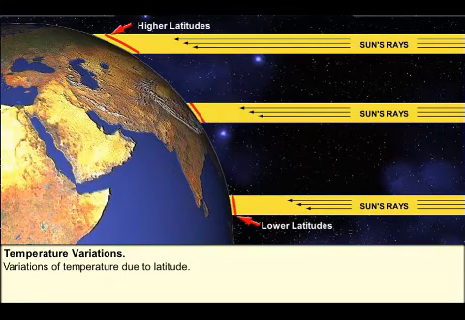Another reason the equator is warmer is because the Sun's energy arrives at 90 degrees to the surface. This allows more efficient absorption of heat compared to the poles. These combined effects cause the poles to be significantly colder than the equator. It is interesting to note that compared to the distance between the Sun and the Earth, the slightly greater distance between the poles and the Sun compared to the equator and the Sun is negligible.